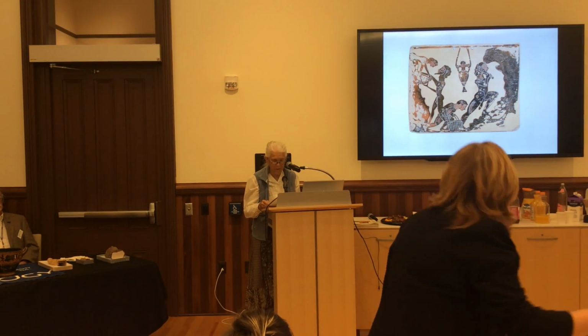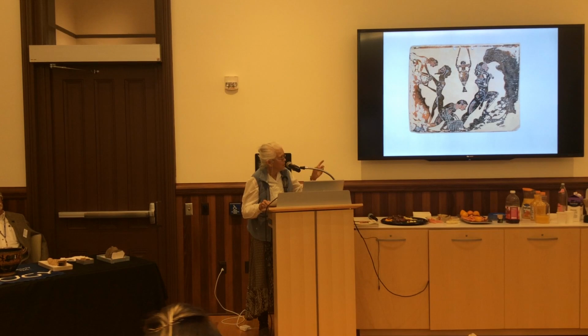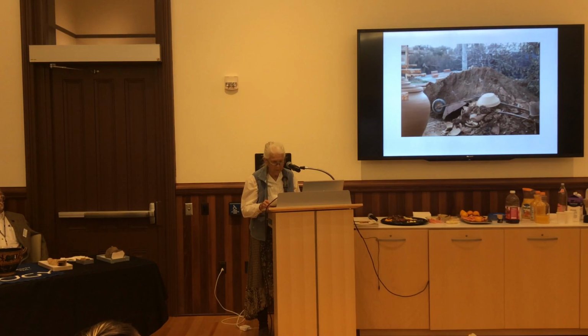Now you're familiar with this Corinthian pinax, which shows a clay pit, a potter or a digger digging the clay on the far side, somebody with a basket on the bottom picking it up and handing it to somebody up on the top. Okay. The clay is brought from the clay pit and it's piled at the potter's shop along with scrap clay, which is reusable. This slide is from a modern potter's shop in Anthropology, where the proprietor still uses the ancient method of cleansing the clay. Shops like this are few and far between.